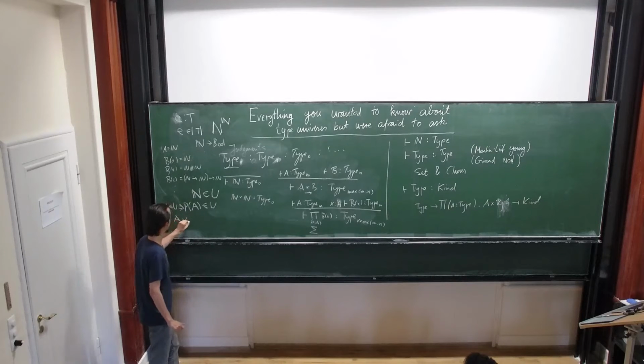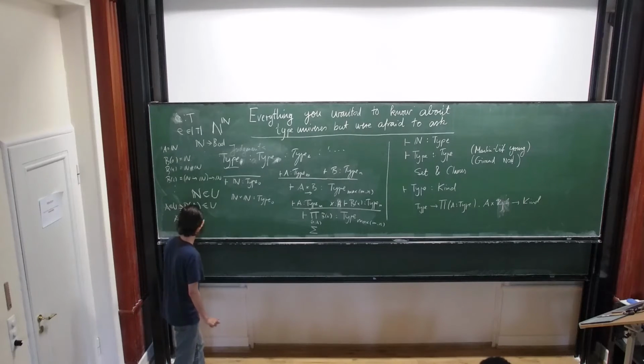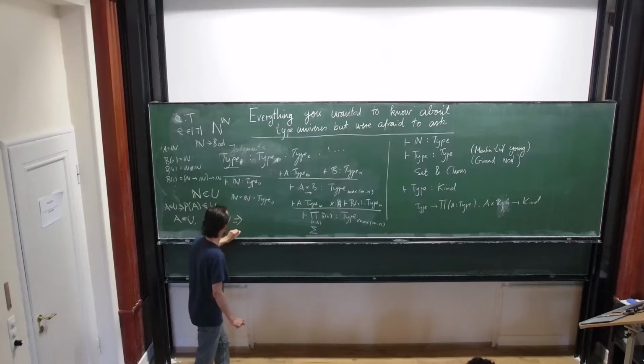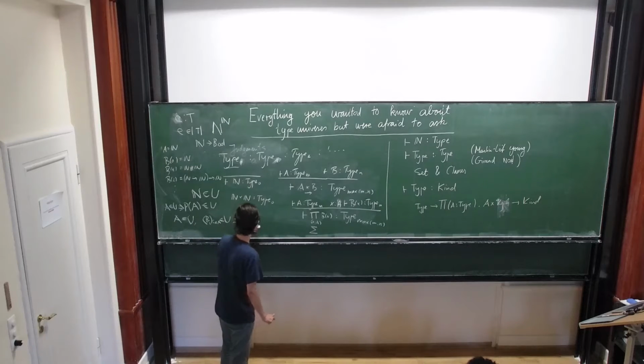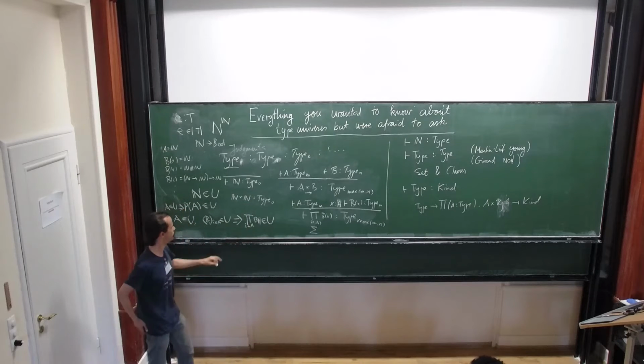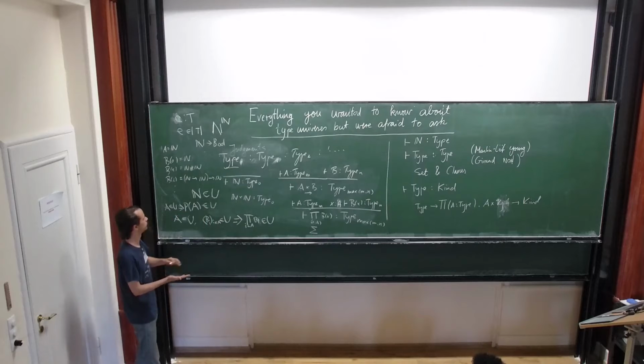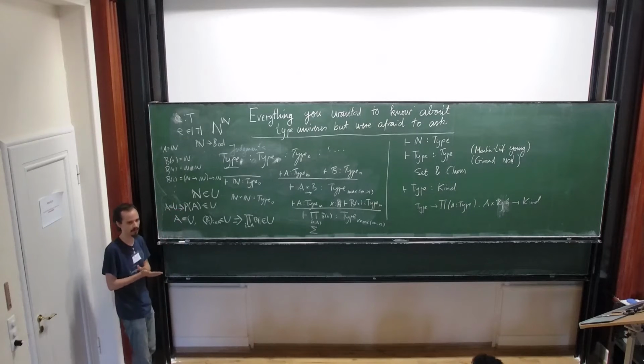So the way that you would write something like that is that if you have a set A, and you also have a family B_i, where i ranges over A, that if all of these are in this set, then the product over A of the B_i also has to be in U. So the conjunction of these is a little bit different, but this is essentially the definition of a Grothendieck universe.